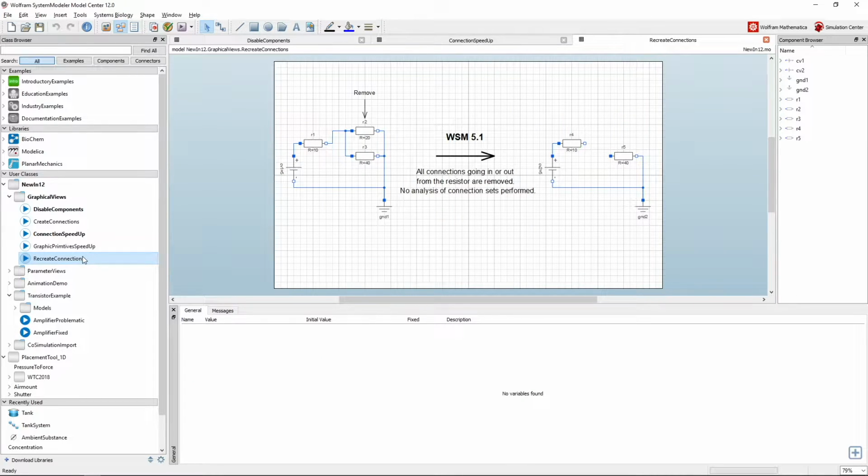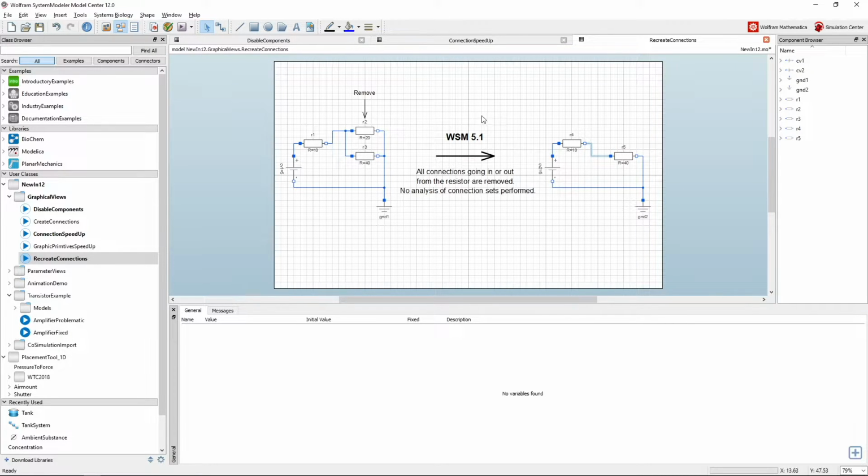I'll take this too. If you remove a component completely, so before, if you remove this resistor, what would happen is that all the connections to the resistor would be gone, and I would have to create this connection to get the complete circuit.